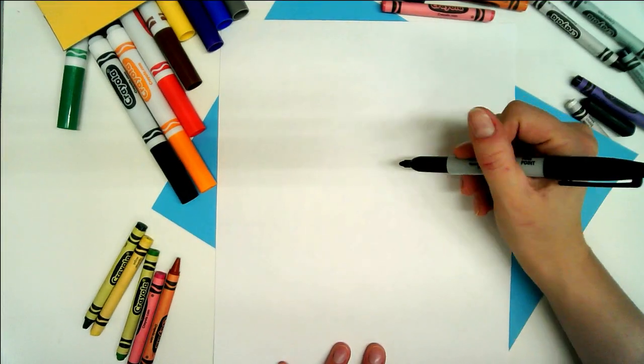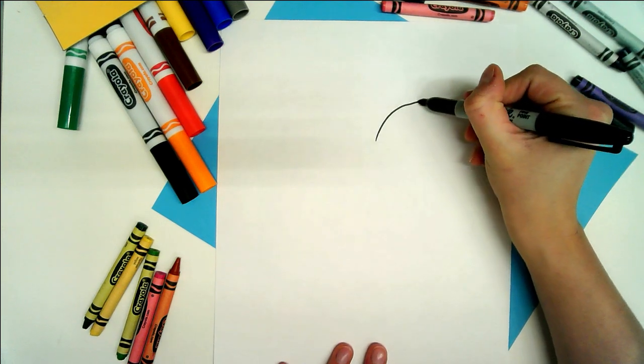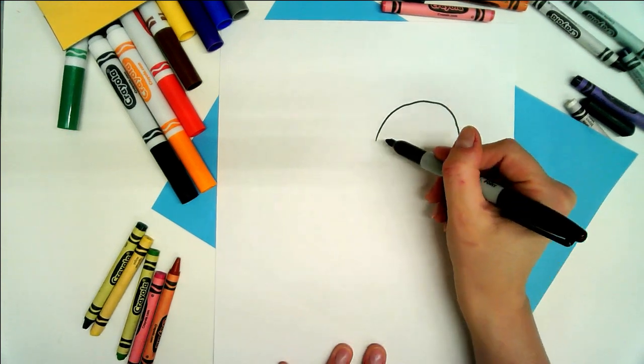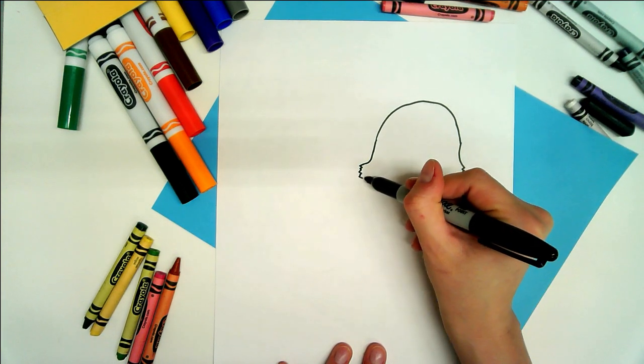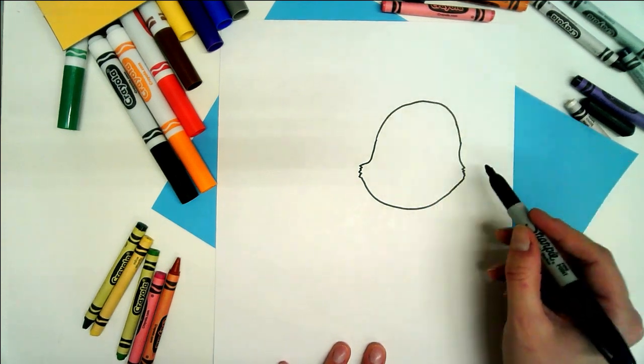Alright, Nationers, we're going to start off by drawing a nice curved line towards the right side of the paper. Arch up like a beautiful rainbow, then come down and out to some zigzag lines. Come back in, and we're going to do a nice sweeping curve along the bottom.